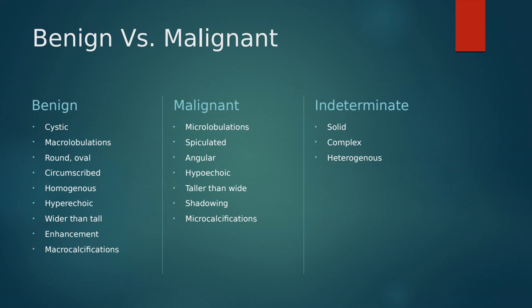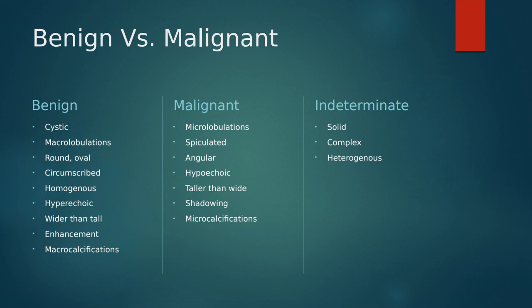Now, malignant findings typically going to have microlobulations, spiculations. They could be angular in shape. Those are going to be clear-cut malignant findings. Hypoechoic, again, sometimes we have malignancies that can kind of throw us for loops that all of a sudden, we're used to seeing hypoechoic malignancy, hypoechoic malignancy, hypoechoic malignancy. All of a sudden we get a hyperechoic malignancy, and it really throws us for a loop. So again, put a little asterisk next to that.